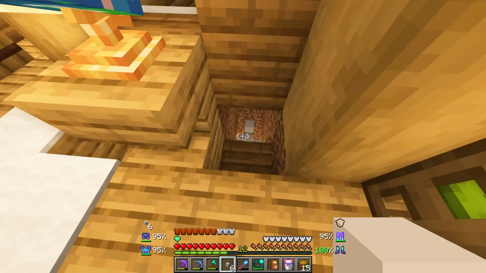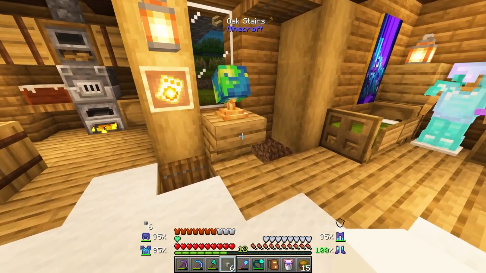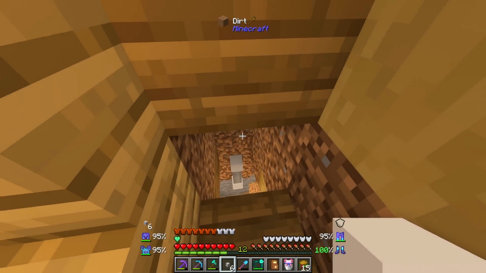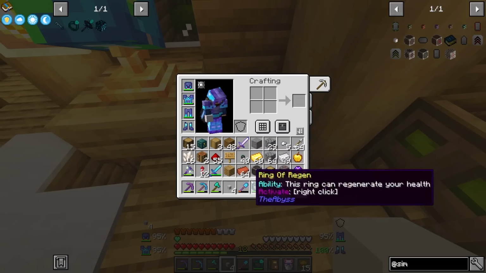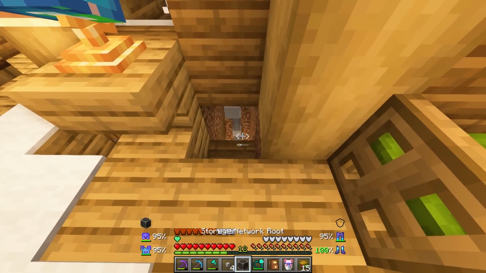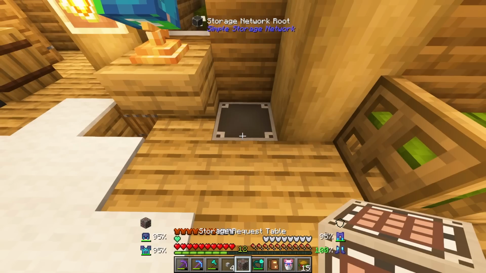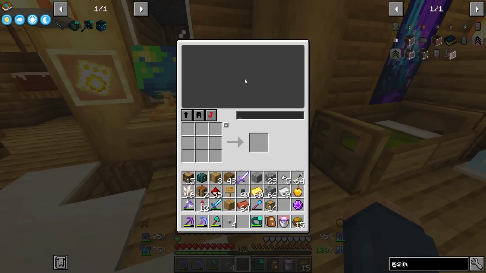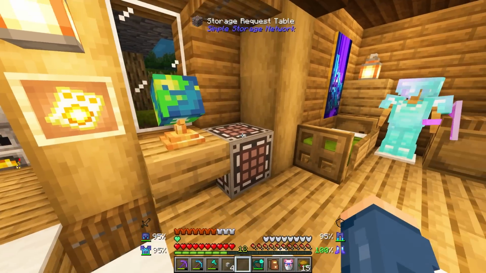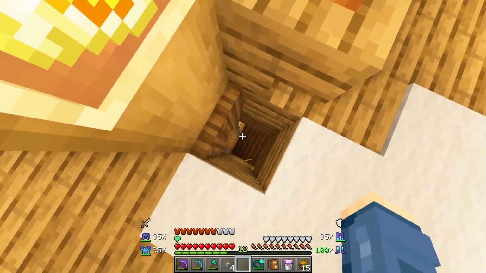So I went ahead and swapped this around. I'm going to go ahead and get my actual storage network set up. All I did was replace where the crafting table was, just so I can conceal this a little bit more. I'm going to route this over here, and then this is going to connect into the storage network root. And on top of the root is going to be the storage request table. So just like that. This right here is going to be the interface that we're going to get familiar with real quick. This is what we're going to see all of our items inside and be able to search and craft and do all kinds of cool stuff with.